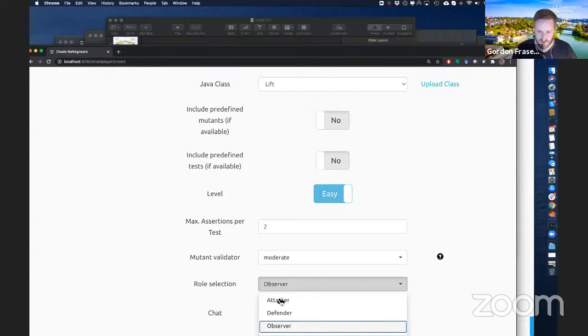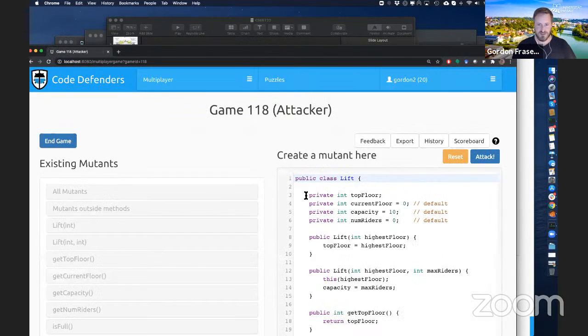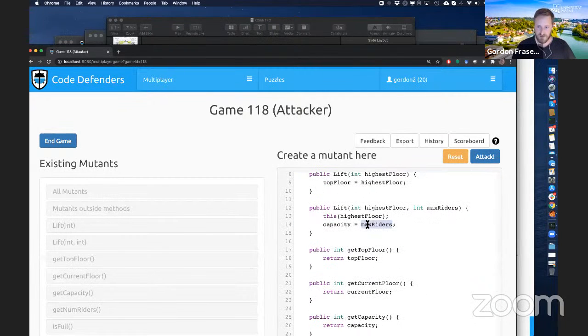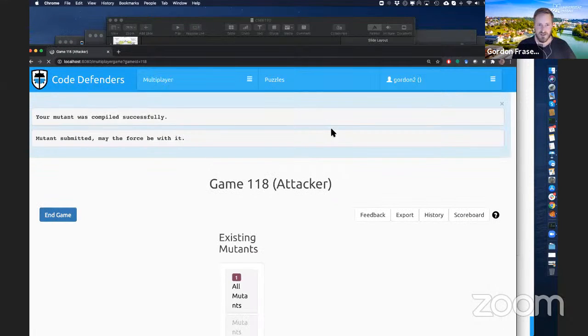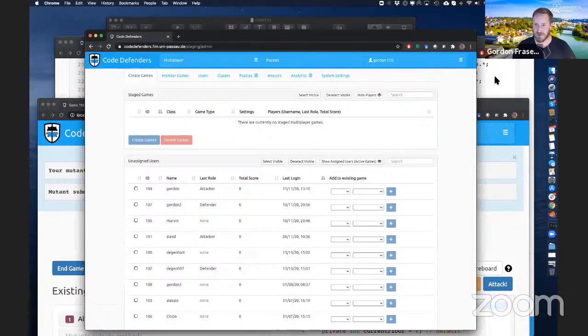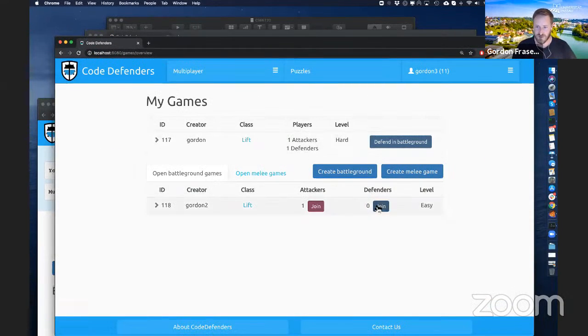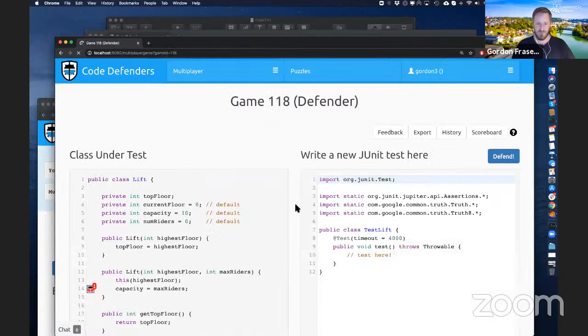I could just create one, I suppose. So this is now easy mode. And if I create this for, I don't know, 42, and then I need to find my defender window and join this game as a defender.